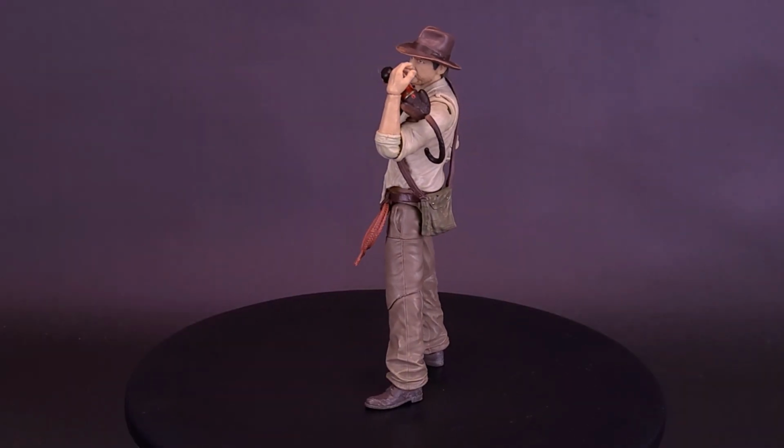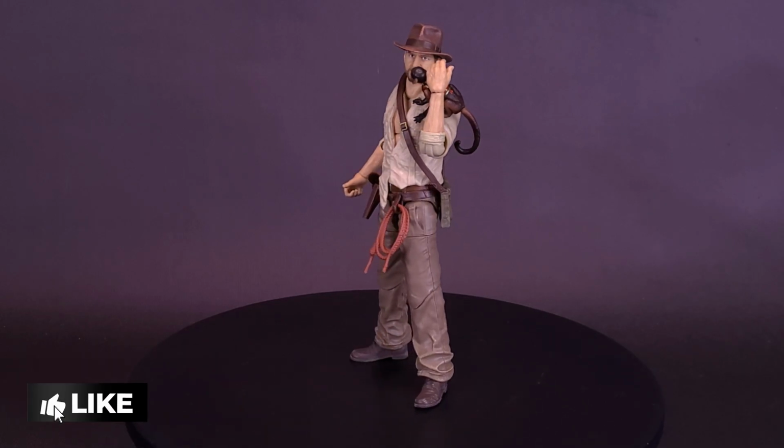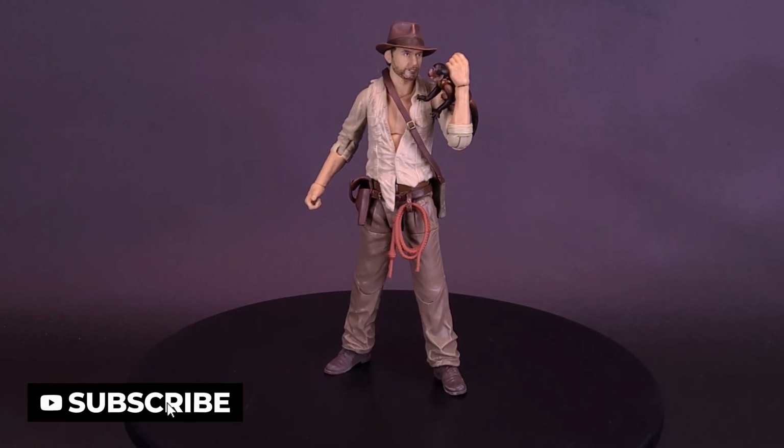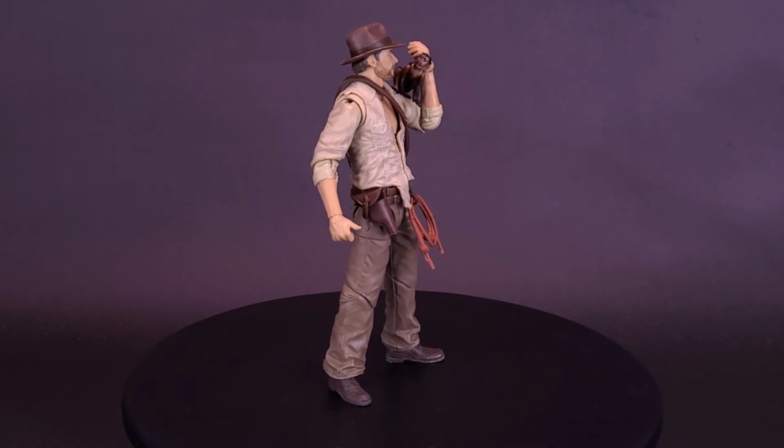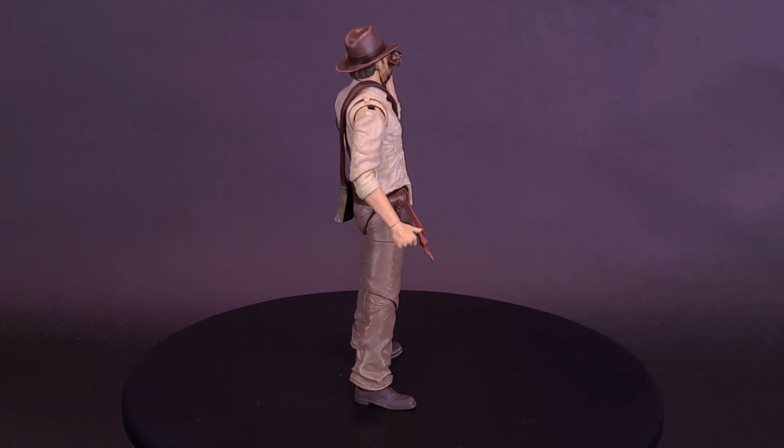This collectible 6-inch scale Adventure Series figure is detailed to look like the Indiana Jones Cairo character from Indiana Jones and the Raiders of the Lost Ark. Featuring premium detail and multiple points of articulation, if Adventure has a name, it must be Indiana Jones.